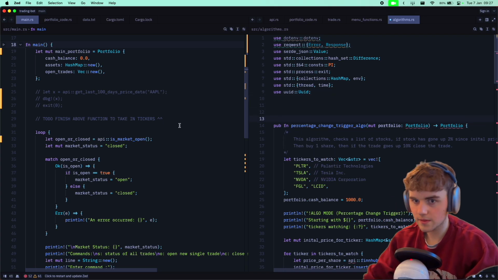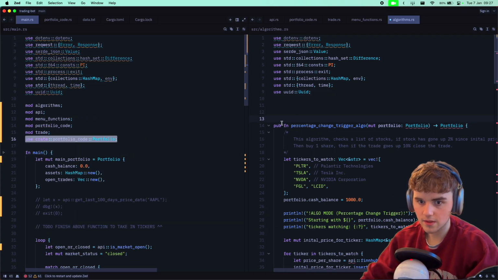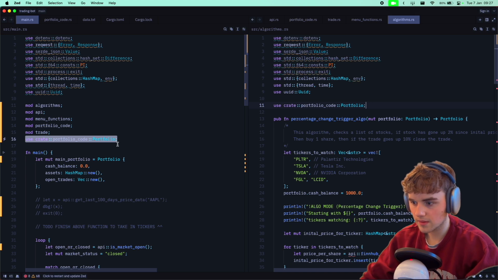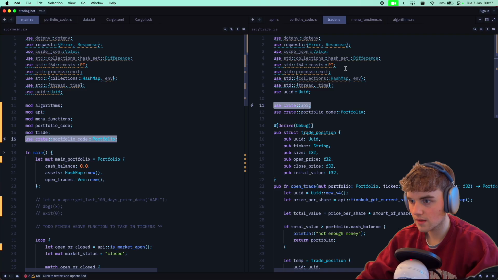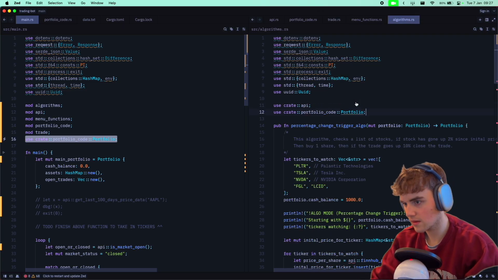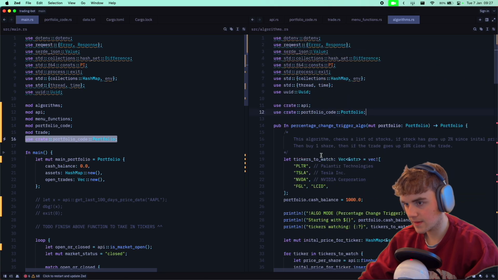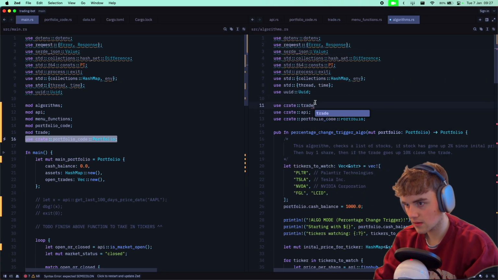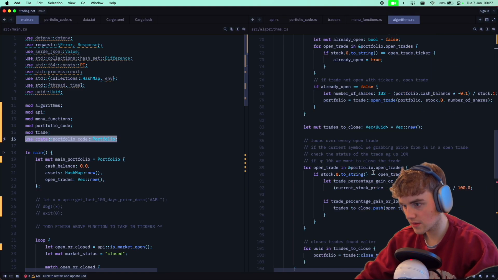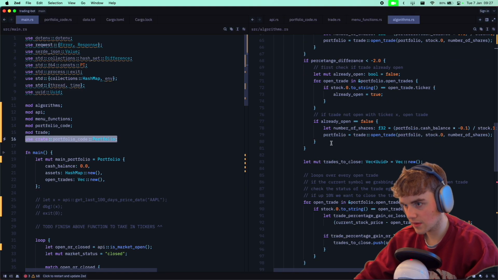So we need to import this. We're probably going to also need to import the crate API. Trade, we need trade. Trade. Anything else we need? Portfolio code.